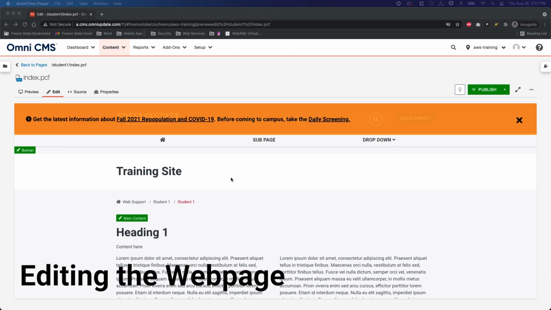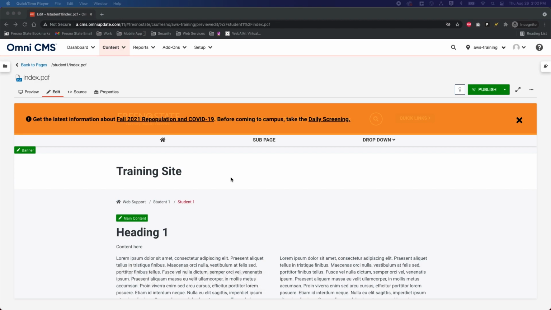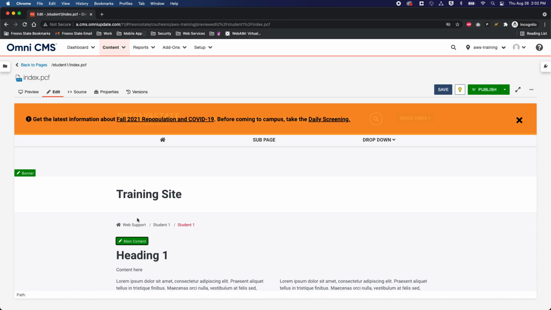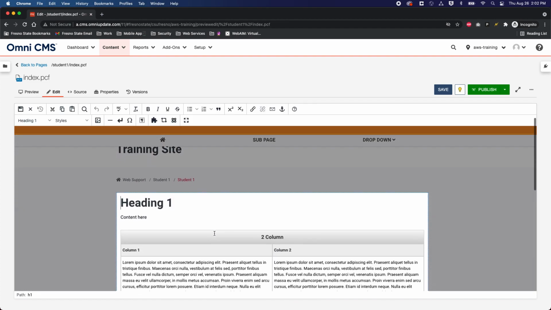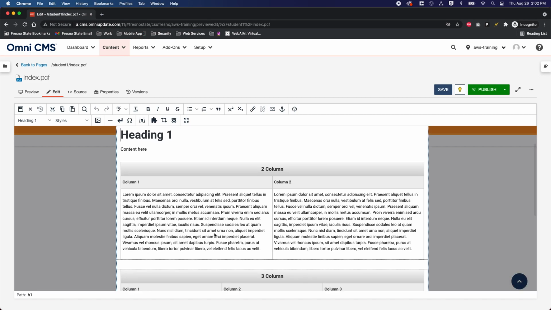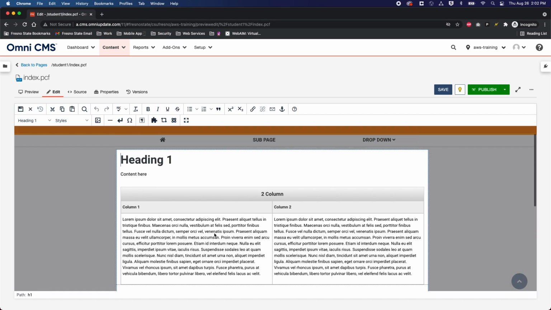Now what we're going to do is we are going to get into the fun stuff. We are going to work on editing the page. So what you want to do is, of course, navigate to the page you want to edit. Make sure you click on the edit tab up here with the button like this, and this will reveal the green edit button. So I'm going to click this green edit button, which is main content. That's what I want to modify. And you'll see that the page breaks down. So I no longer have those floating text columns. Now I could see that they're actually in columns.